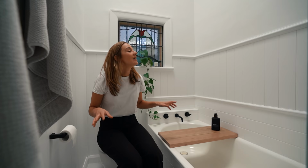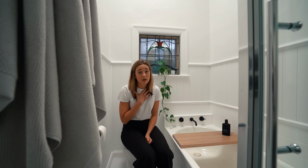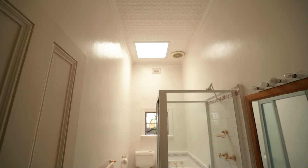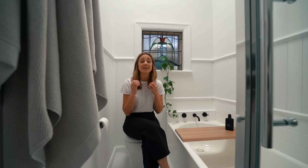In terms of paint, I spent a lot of time in here, as did you, Jono. And it doesn't look like it because, I mean, it's white. But there was a lot of prep work in this space because it was very dirty. There were a few sections that had mold that needed to be taken care of, so we needed to clean up and make sure all the mold was gone and that it was a really good surface. It actually took us a long time to paint and get a really good finish, but we've sprayed everything.